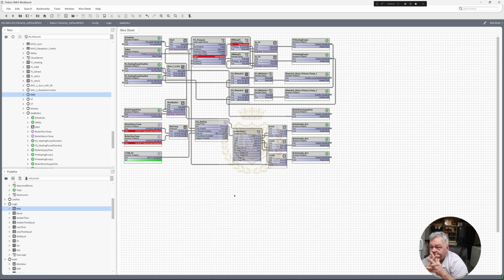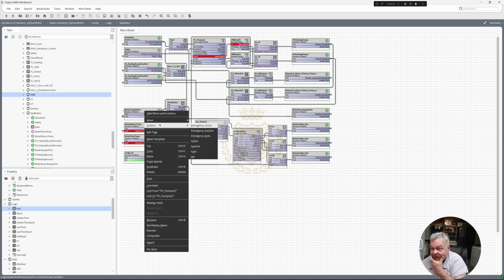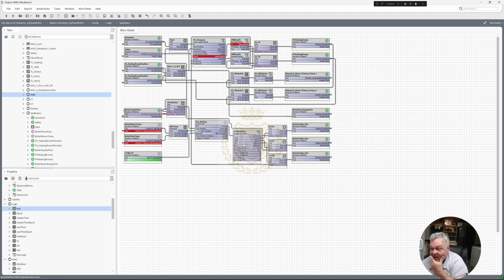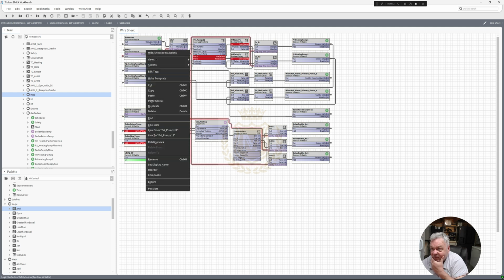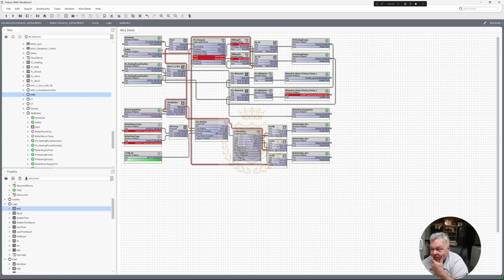Yeah, that's that done. As soon as you get, so they're asking for them to be enabled. If we get emergency inactive, shut that down. These are naturally still on, as you can see. It's shutting down, but it'll be 5 minutes before that turns off, and it'll be 5 minutes before that turns off. But when we actually do an emergency stop, yeah, they're straight off naturally. Right, that is it done.